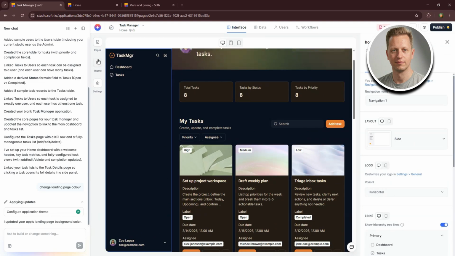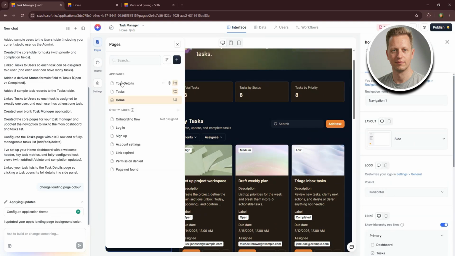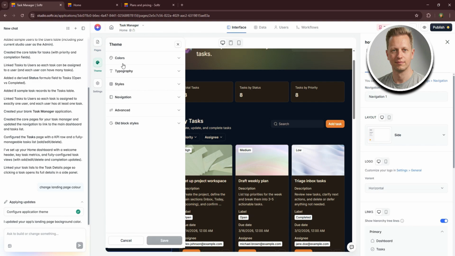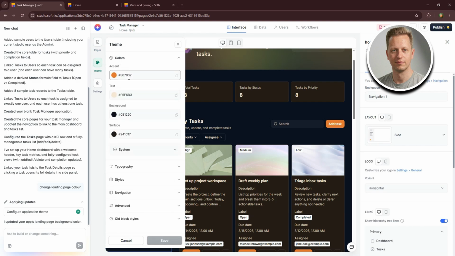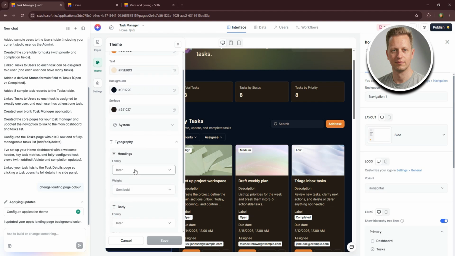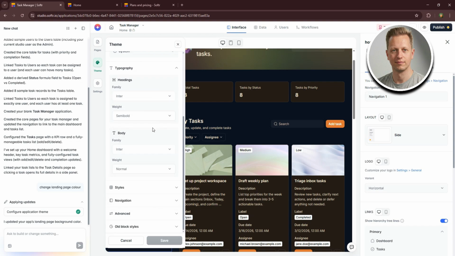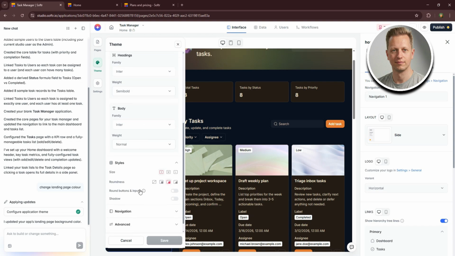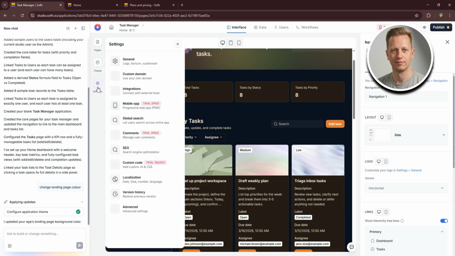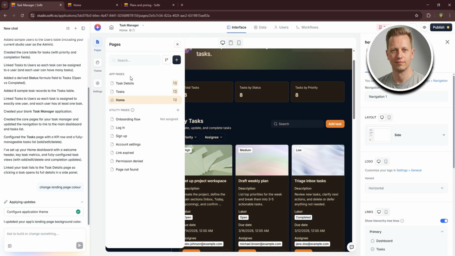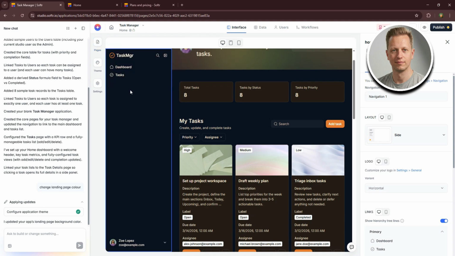So after clicking on Edit once again, on the left side of the interface, you can see the option for Pages. Here, you can add app pages, and then if you go over to Themes, you will get to see all of these customization options for your themes, such as colors, typography, and more. This way, you get a lot of options to customize your website manually as well. Then, we have the settings option. Here, you can see many different settings that you can customize for your website.